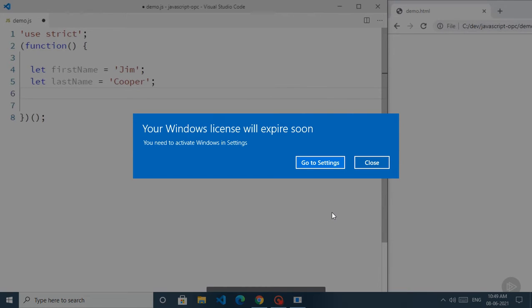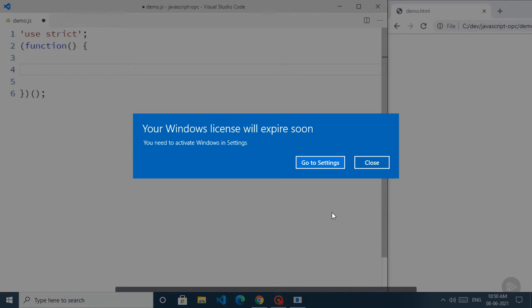We'll get to that in a bit. For now, let's see how to turn this data into an object. The easiest way to do that in JavaScript is with an object literal. So first, I'm going to create a variable called person, and then I'm going to set that variable equal to a new object. And this is where the object literal comes in.